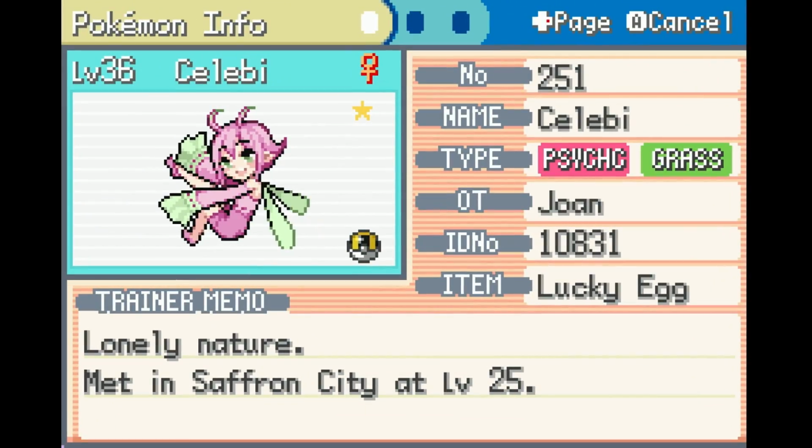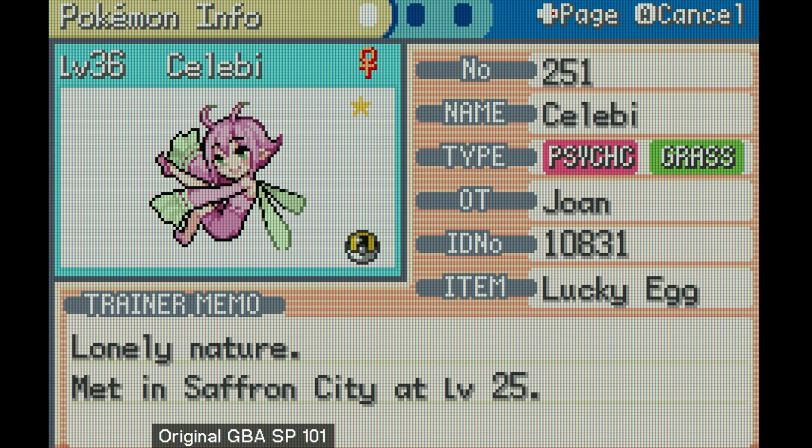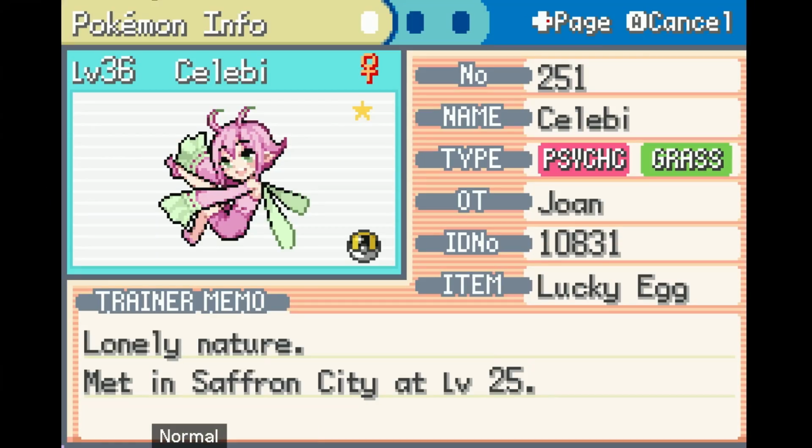And here's some direct capture over the HDMI. So this is the normal mode. Here's the GBA original mode. And here's the GBA SP mode. I think they are pretty nice. So choose your favorite. Let me show how that was done.